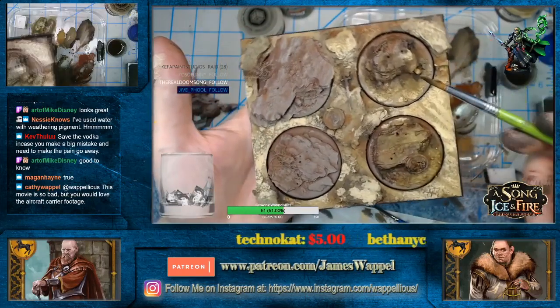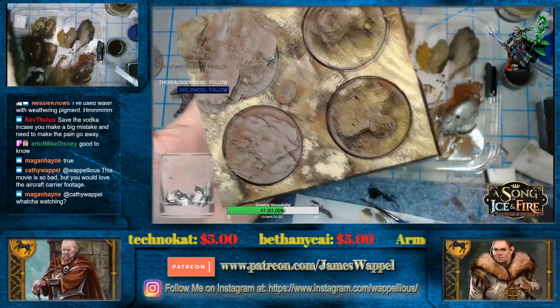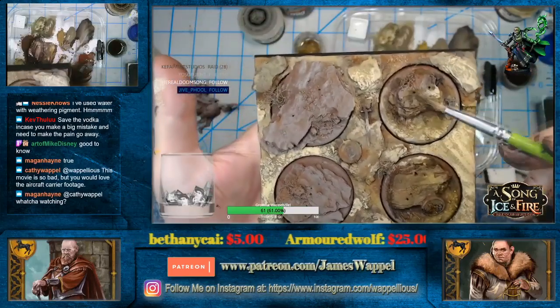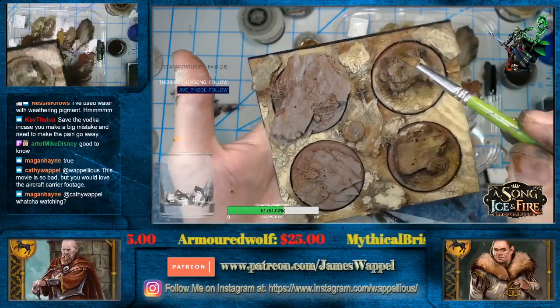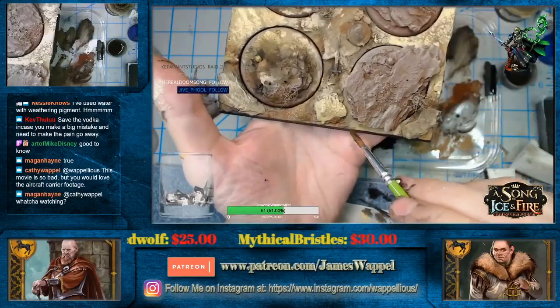Someone asked if this could be done. Let's see, this movie is so bad, but you will love the aircraft carrier footage. It must be the Forrestal or something, because I'm assuming it has to be in the 1960s if Paul Drake is in there. So that must be the Forrestal, the carrier footage, I'm assuming.